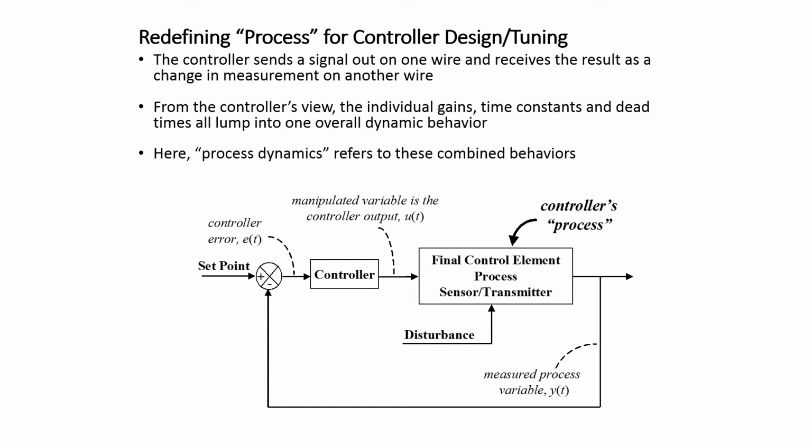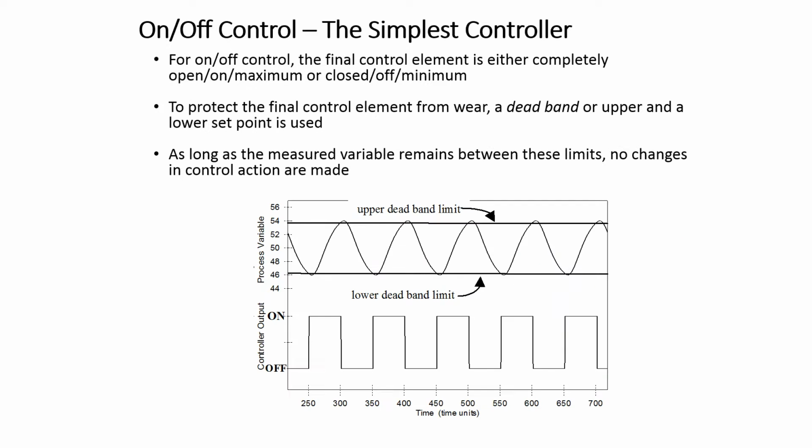Okay, so one thing to consider as well, sometimes we lump the final control element into a total transfer function with the process, and then this becomes our controller. But we talk about the dynamics of this combined system, okay? The combined system, and then our controller is trying to drive us to that new set point that we have specified.